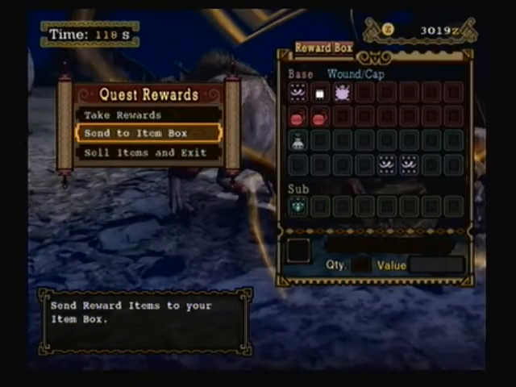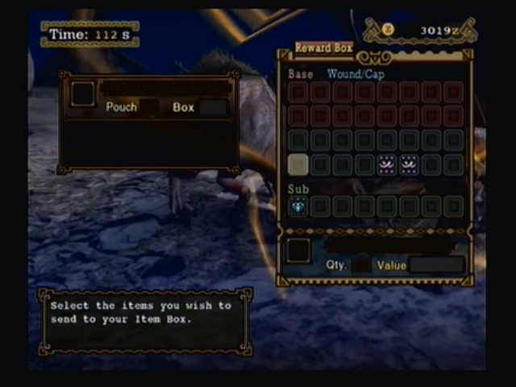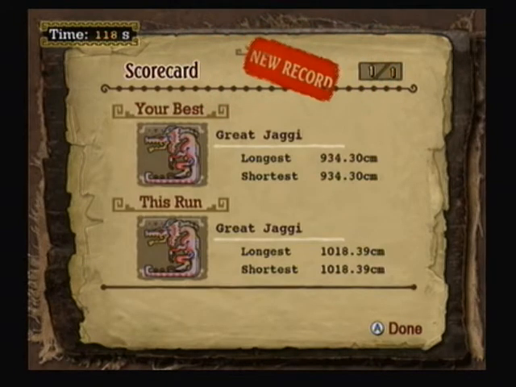For capturing a monster, of course you get the added bonus of finishing it early. But on occasion, you will get more rewards, or you'll get rarer rewards. Those Might Seeds, if I remember correctly, they're pretty rare. But there's also abilities that boost the odds of you getting these items.